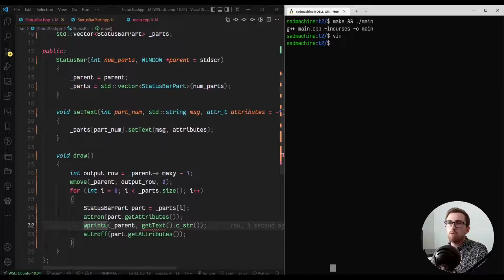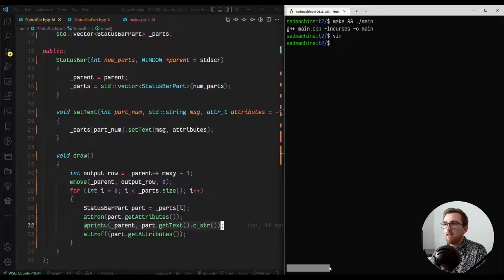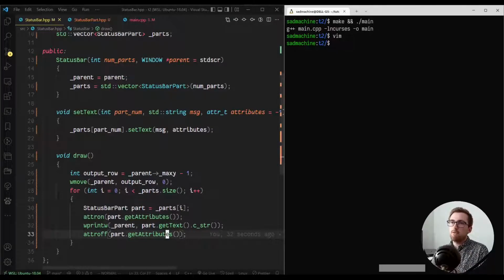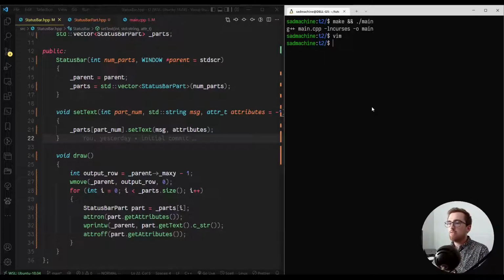And then what we're going to do is print w within our parent, and we're going to do part.getText like that. So the way that this is going to work is we're going to reset to the bottom left corner. Then for each iteration of the loop, it's going to grab whatever part number we're on. It's going to set the attributes for that part, and then it's going to print out the part, which will advance the cursor past the end of whatever the text is. Then once we move on to the next index, it'll continue where it left off. So say the first part was like that, then the next part it'll start printing here and move over like that, and then the next part it'll start here and keep going. So that's how the for loop is going to work. And I believe this should just now work as is.